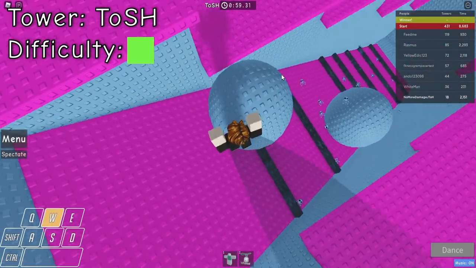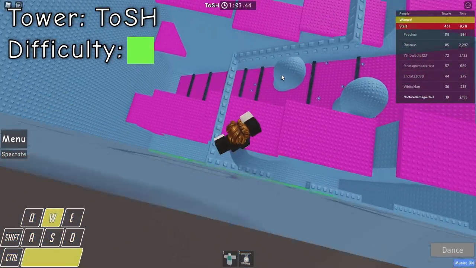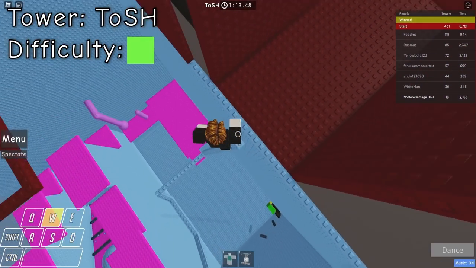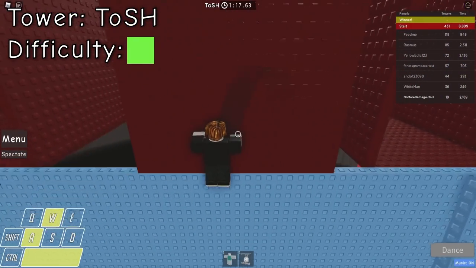Floor 2 has these simple jumps on the slanted platform, but if you aren't a brave human, you can just skip these jumps. Floor 3 has the hardest section on this tower, but don't worry, we can just skip it with a simple wall hop skip.